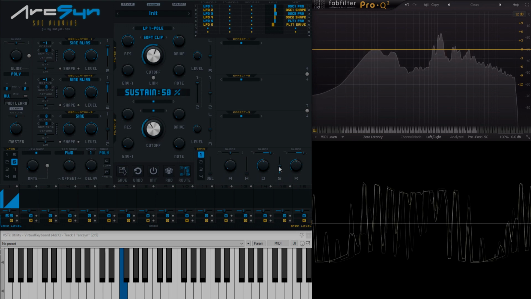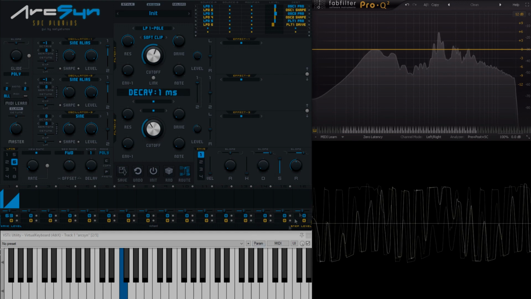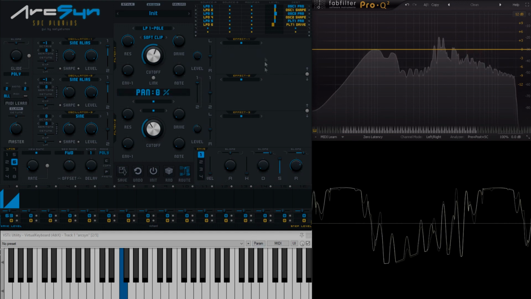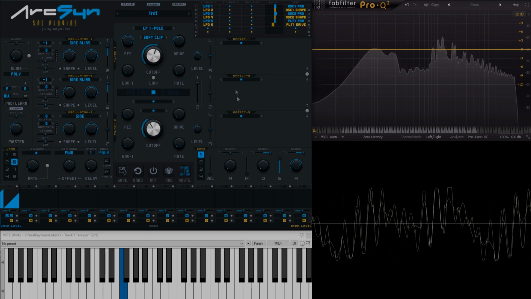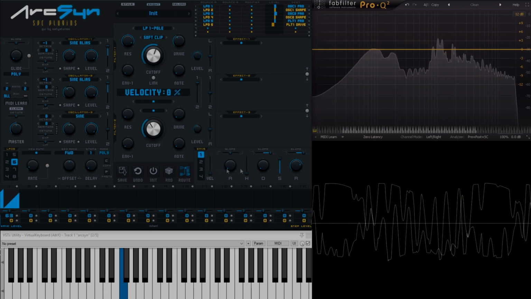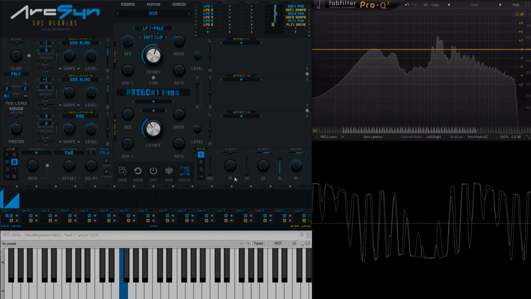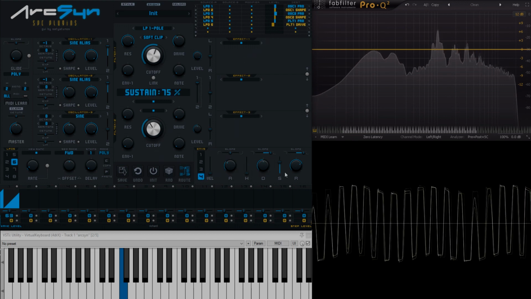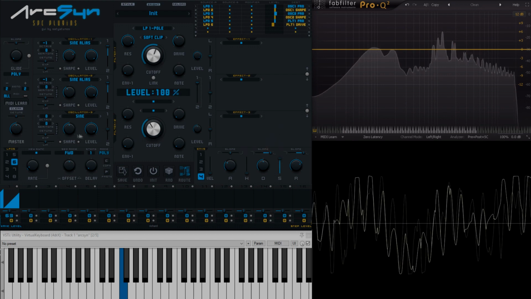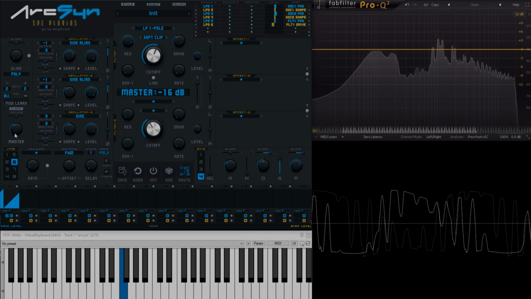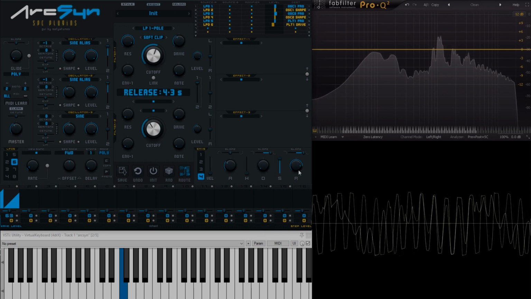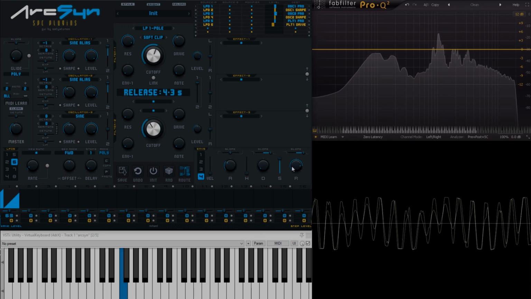Let's have a look at the envelopes. Don't really need the filter envelope to be doing anything because the LFOs are doing all the work. I mean, the filter envelope is just a single cycle LFO really, and we've already got LFOs doing plenty of good stuff. Put the sustain up just so we don't have to worry about volume changes. Keep this all nice and simple.